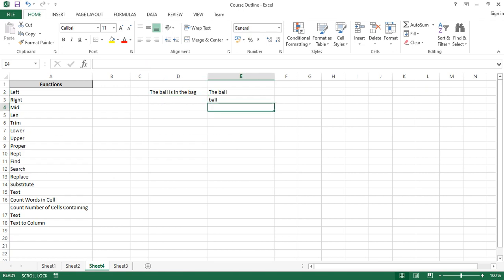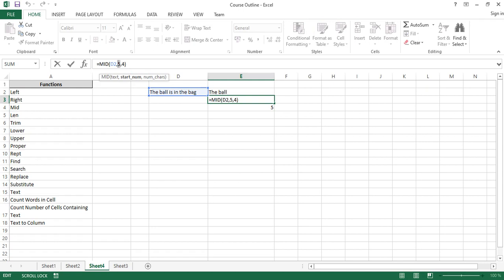So let's imagine I have a very long text and I want to look for the position of this ball, BALL. What do I use? The find function. I say this text, I want to find ball, and I want to find it within this text. So it immediately tells me that if you're finding ball within this long text, then ball starts at character 5. If you look here also, we started at character 5, so that shows you.